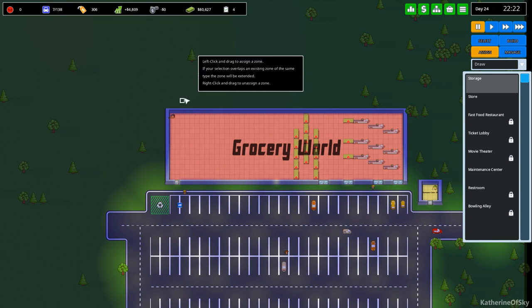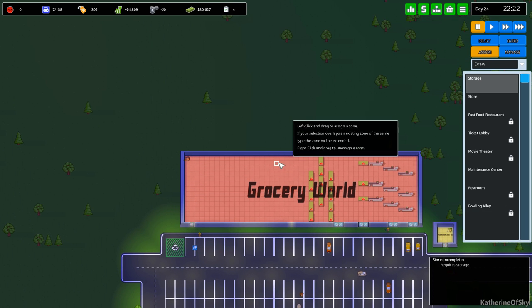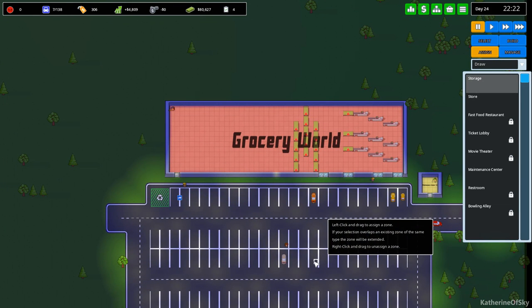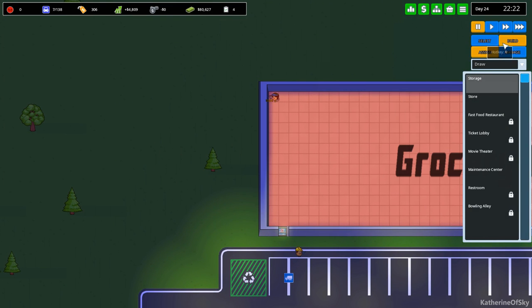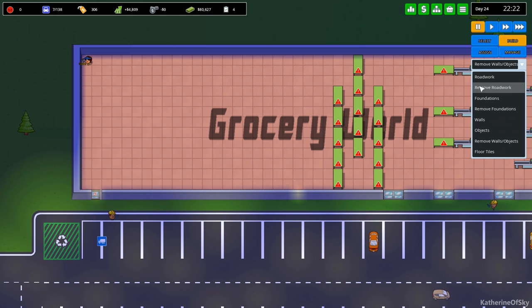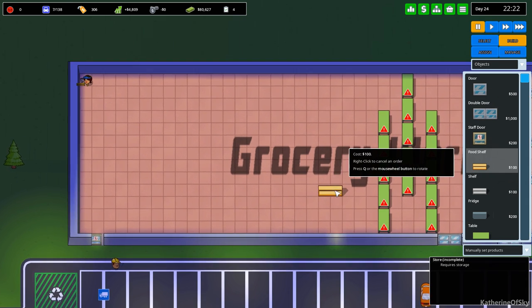And I'm wondering if I should put the storage up here or over here. Because I could extend upward or I could extend leftward. You know what, I'll extend upward. That would make more sense because we can have more cashiers and stuff like that too. Okay, so we're going to build. Let's just see how much space we have here. So objects, let's put in some food shelves here.